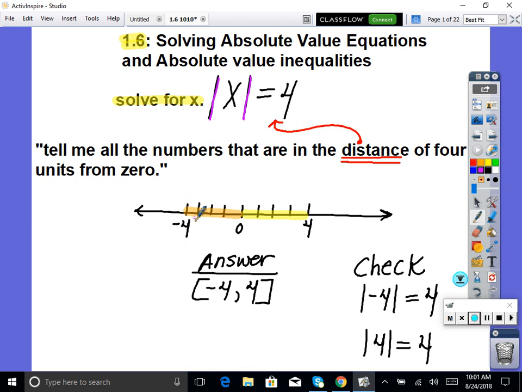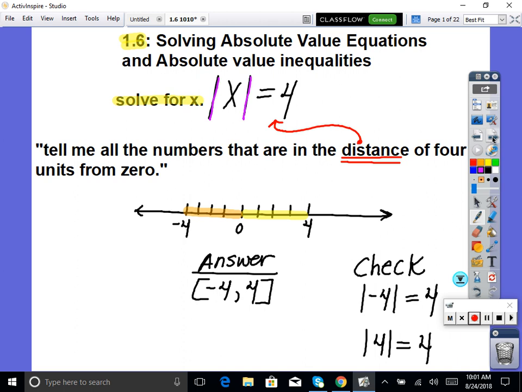A lot of us just have memorized it: if we have the absolute value of -4, it equals 4. True, yes, because that just means we have a distance of 4. Even though it's in the negative direction, it's still positive 4 units. Does that make sense, everybody? Cool. Think of it like that, and when we do some harder stuff, it's going to be a lot easier.